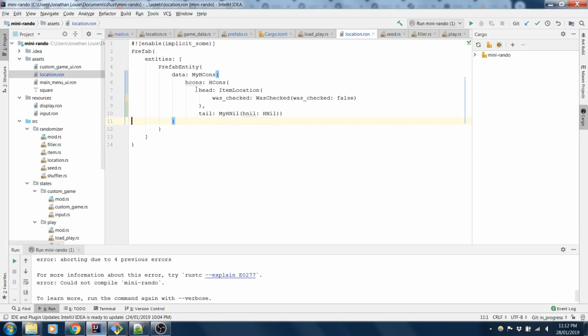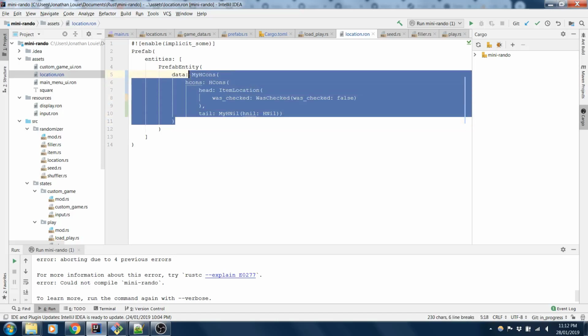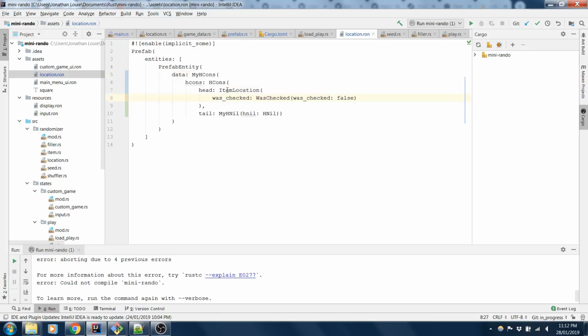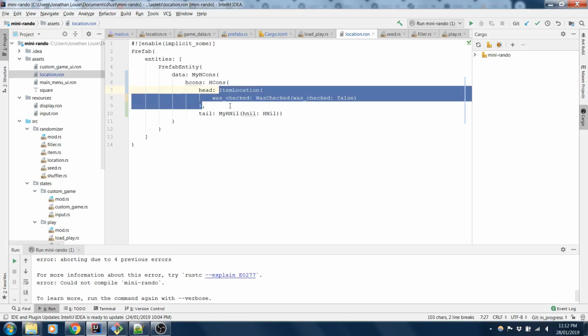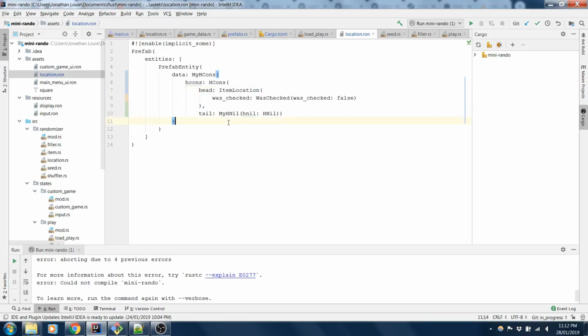I guess the only way that this could really be fixed... Is there a way to fix this? Well, maybe if we only had one list, you know? And the first item in the list was your first prefab that you wanted to create. The next item in the list was the next prefab you wanted to create. And the next item was the next prefab you wanted to create. Then that could work, actually. Yeah, you know, actually that could work.